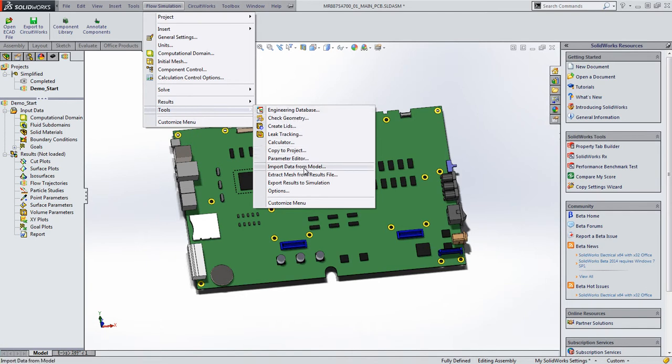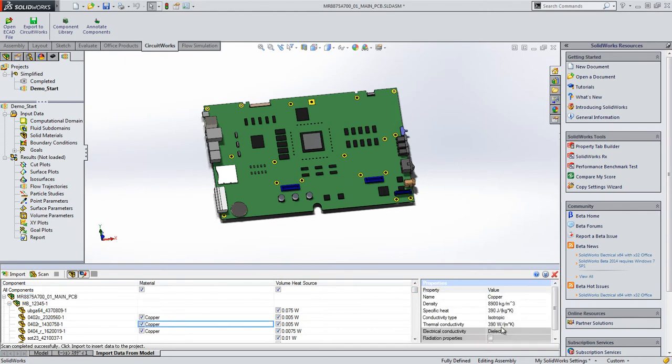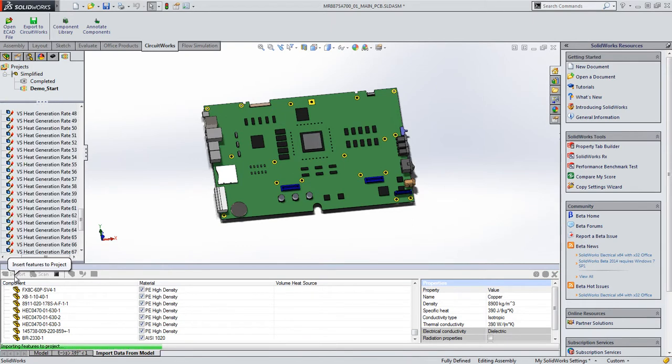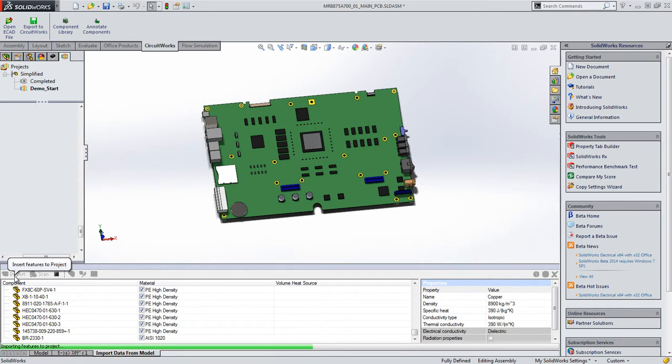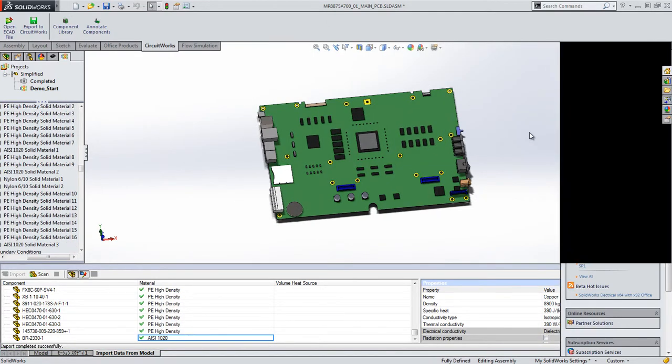So in SOLIDWORKS Flow Simulation, we can scan all of the geometry in our model, and then it will automatically identify additional materials or any thermal properties. So we see our thermal properties as well as our heat input for all the items. As you can imagine, that's a great time saver for speeding up the process of setting up our model, and it avoids the potential for introducing errors through entering the wrong values.